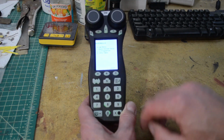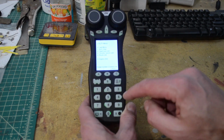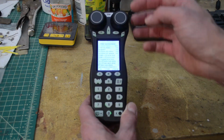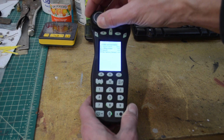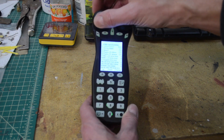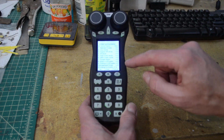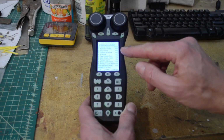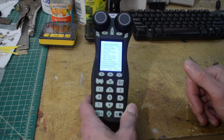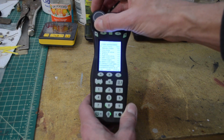So if you go in here, then utility tasks, and throttle option edit. And there's several pages here. So I actually already went through and I changed some of them. So if you go back up here, if you use the left, you scroll through and the right will change the state. And by default, the key clicks is on, the RF, IR, I turned all those off. I'm not going to use this wirelessly, so I figured, let's turn those off. I kind of like it without the key clicks too, so I turned those off.